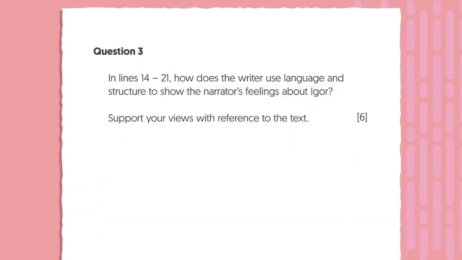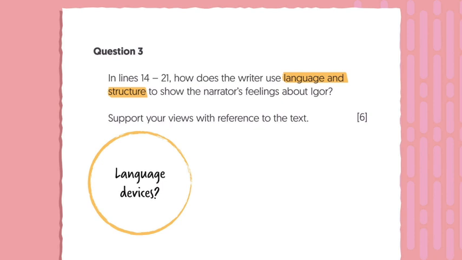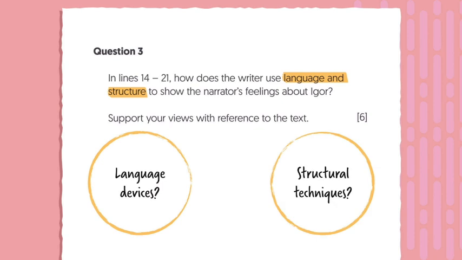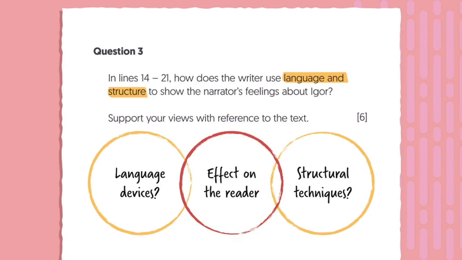Remember, for question 3, you need to write about both language and structure. So as part of your revision, it's worthwhile thinking about which devices count as language and which ones can be considered structural techniques. To make sure your answer has the chance to move into the top levels, you must discuss the effect these techniques and language choices have on the reader, and keep your answer focused on the question.